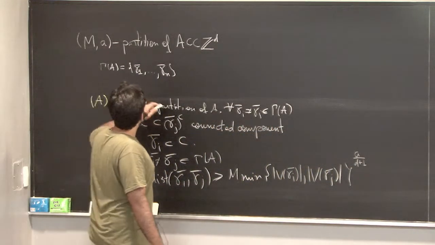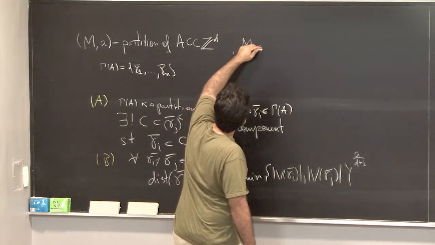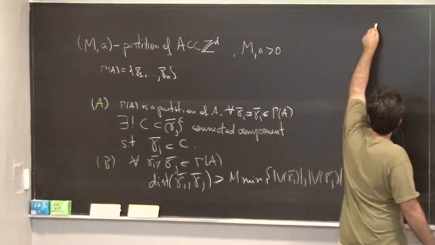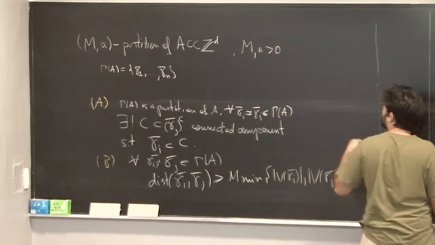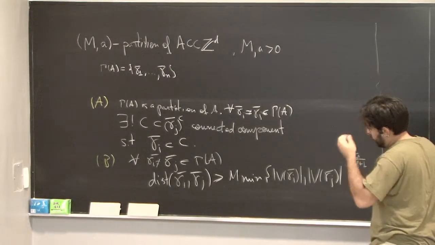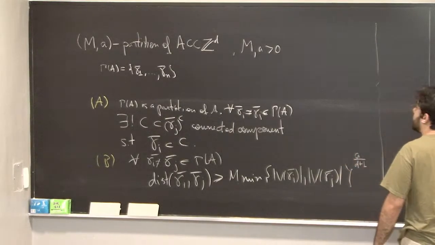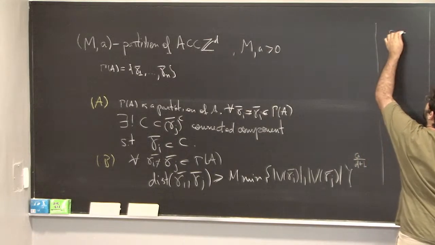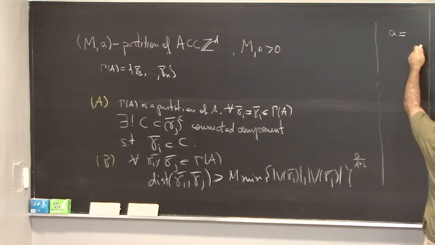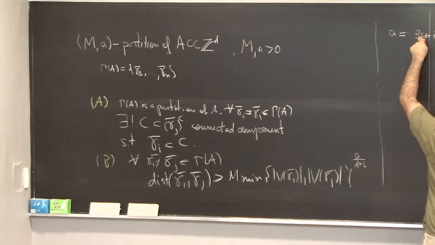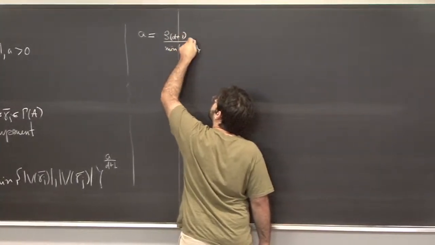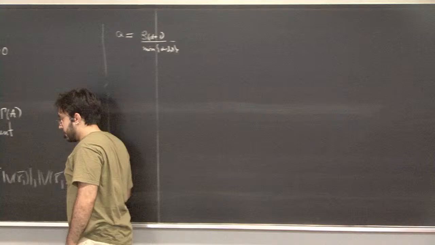And remember, M and A are positive real numbers. So, for instance, in applications, we will choose M later when we are proving the bounds on the energy. And for A, the A can be chosen as 3D plus 1 times the minimum of alpha minus D, and 1. So as you can see, A becomes larger when alpha is closer to D.